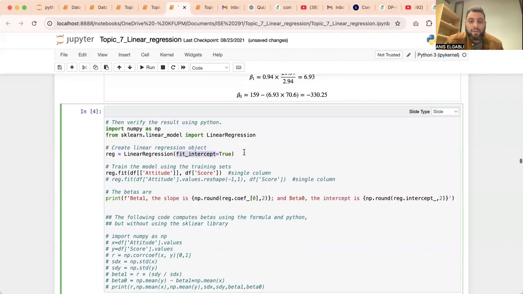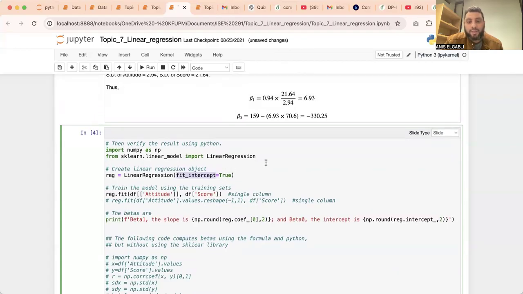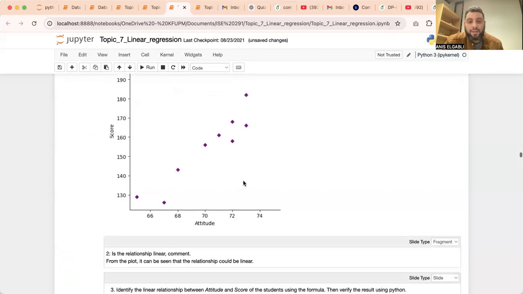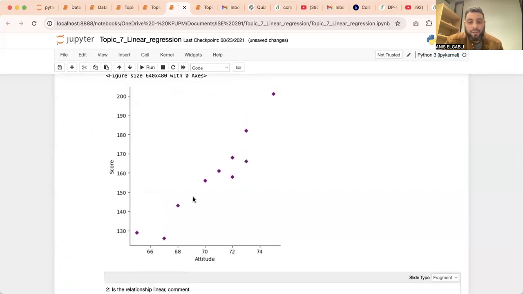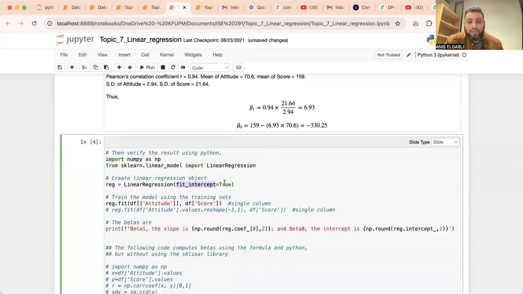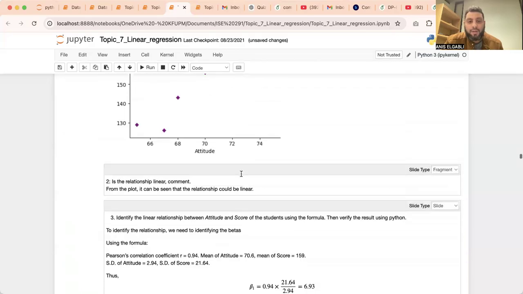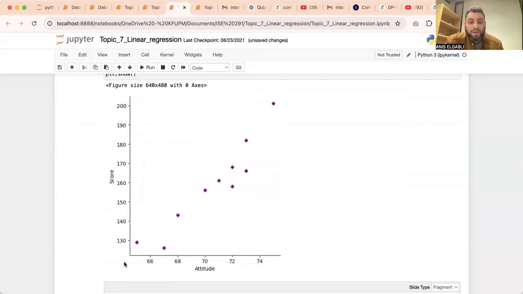When it's false, what is that supposed to mean? It means we are interested only in lines that pass through the origin, because when the intercept is false, beta 0 is equal to 0. So we are saying we need to find a line that approximates this relationship, but among all the lines that pass through the origin, find the best. For example, if these points are shifted to the right somewhere here, then all the lines that pass through the origin will do a bad job. Or if the points are here, for example.